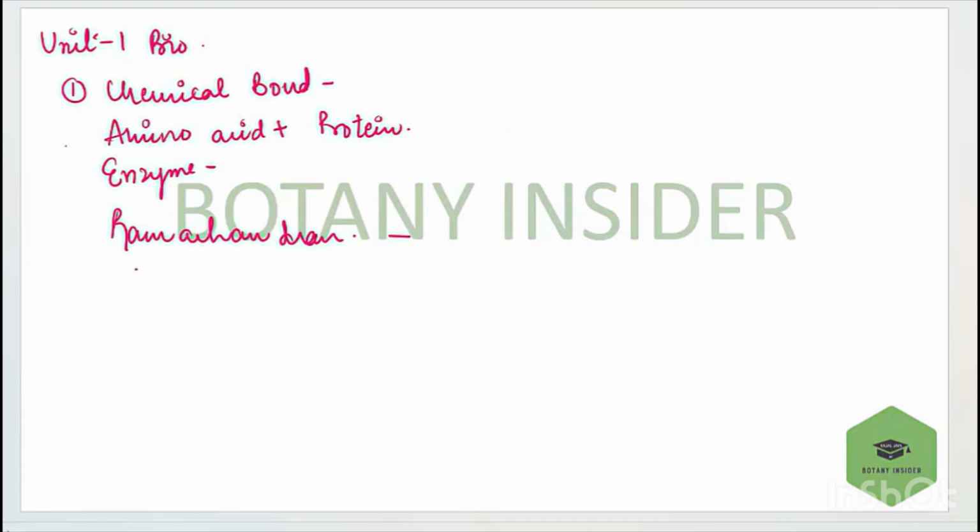Then the question of Ramachandran plot, again very scoring, very easy and theoretical question. Sometimes an analytical question can also be asked from here, so remember this. After this you have the concept of nucleic acid. This concept is overlapping with unit number 3 as well. You might get a question from the structure of the DNA, the various types of DNAs, on stability, on biosynthesis, or the bonds that are there in nucleic acid. In any manner you can get a question from this segment.